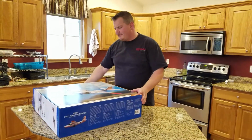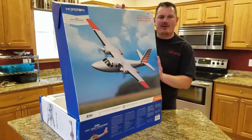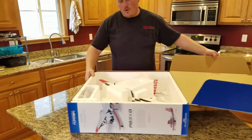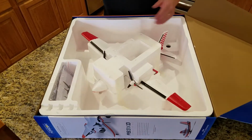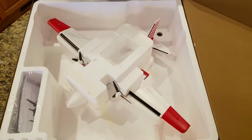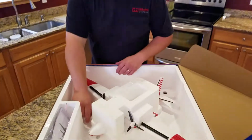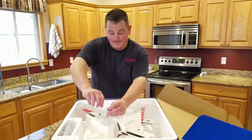Anyway, that being said, without further ado, let's look at the Aero Commander Bind and Fly for 150 bucks. Oh, it's gorgeously packed. Hey, note to self, Horizon. Look how much room you have here. You could have made this box a lot smaller and still protected this plane. Although, it looks beautiful and it looks undamaged. So kudos to you. As usual, we're going to untape this side.